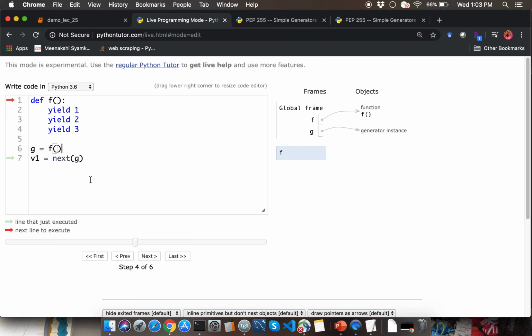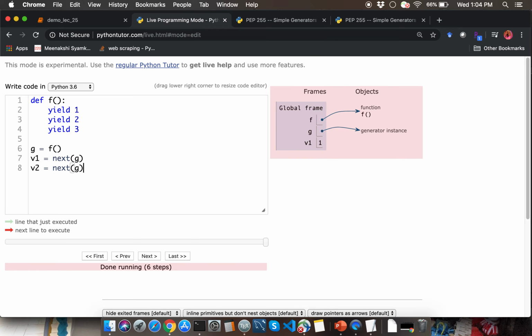What will happen is next will call that function, and it will return the value which is yielded by the first yield that gets encountered, if it is the first call that you make with next. In this case, the first yield is sending the value 1, so that will go into the variable v1. Let me show you what would happen if I call next again.